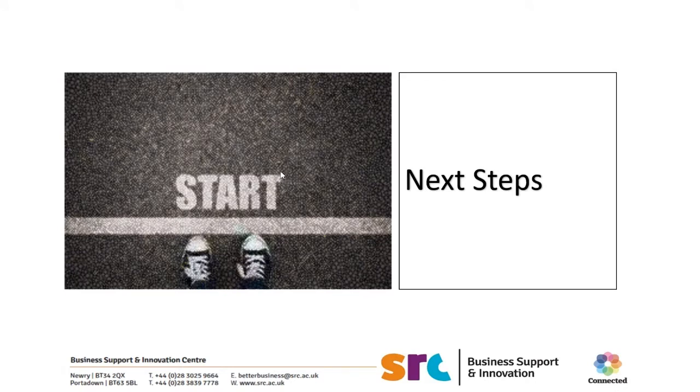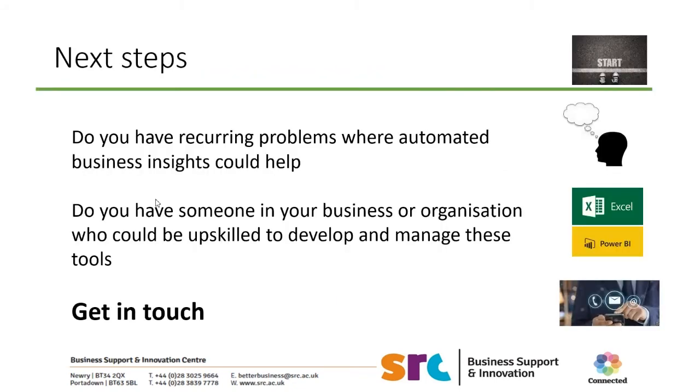So I've explained what it is and how you go about it, and just a wee example of how it can be done. So what are the next steps? Quite simple. If you do have these types of problems where you've got recurring problems, and you think there's data out there that would help, I find it very difficult to figure out what's going on all the time, or where the problem is. If I knew where it was, I could know how to fix it.